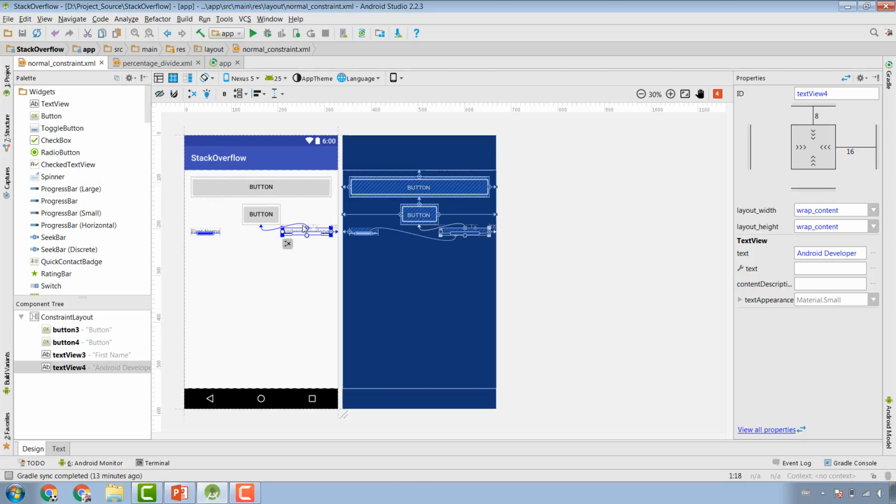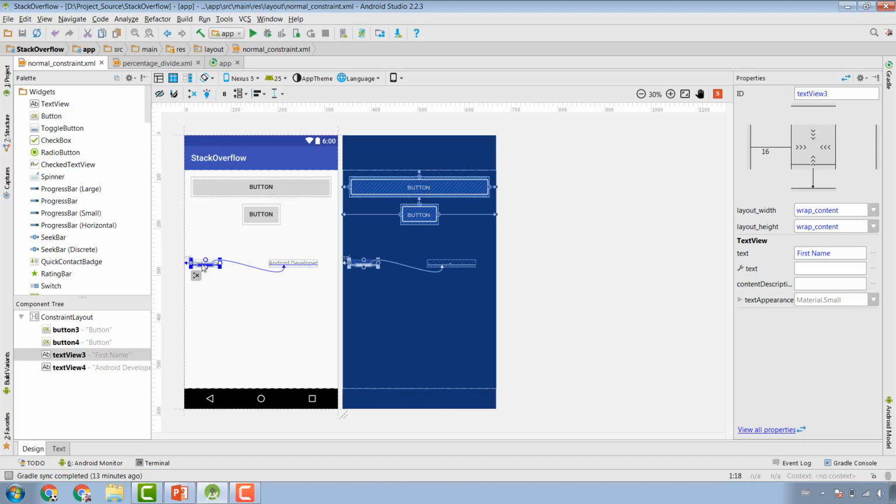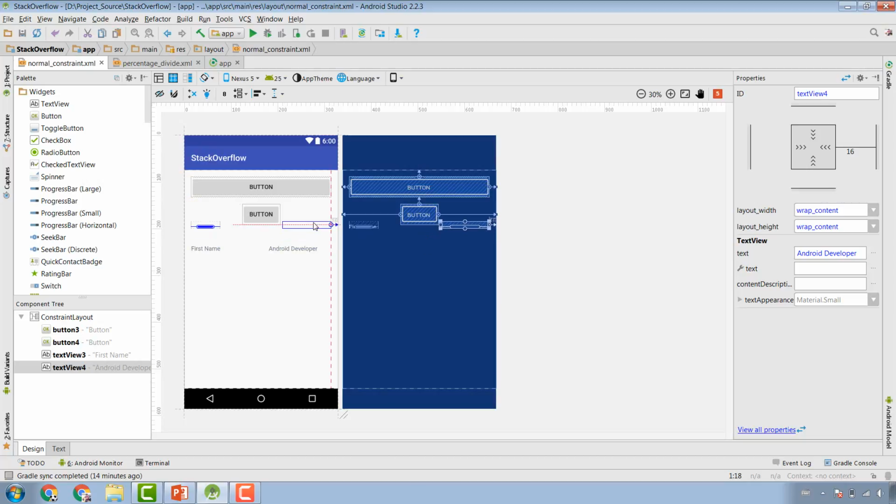So as you can see, as of now I have just connected this bottom, and this view also gets moved. If we delete this and drag this to the bottom, wherever we drag, it will actually move with the horizontal baseline constraint of that particular view, in spite of this view having a constraint only with this. So it will move however many times you move this particular button. It is independent of the horizontal movement of the connected view, but it moves in the vertical manner, because horizontally it has to be in the same line. So it is maintaining the same horizontal line in spite of us moving this view in the vertical direction.